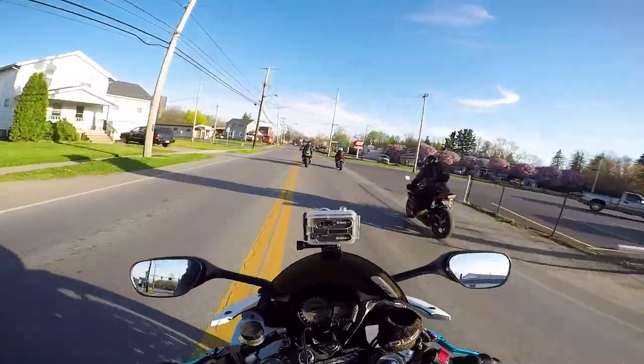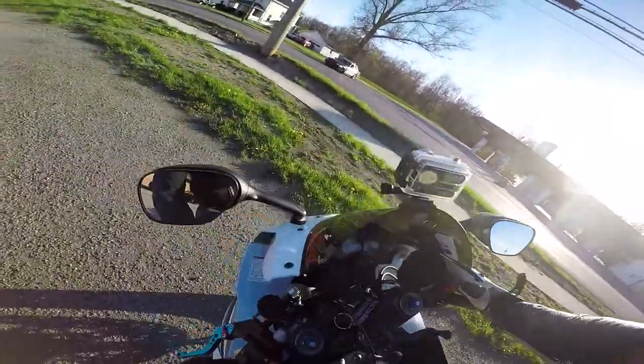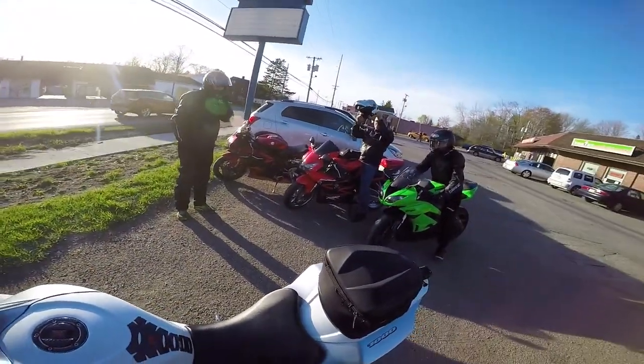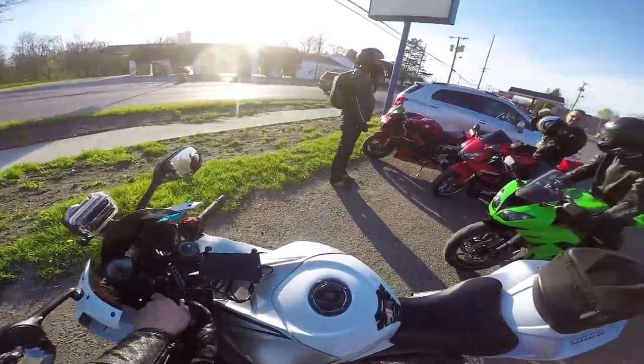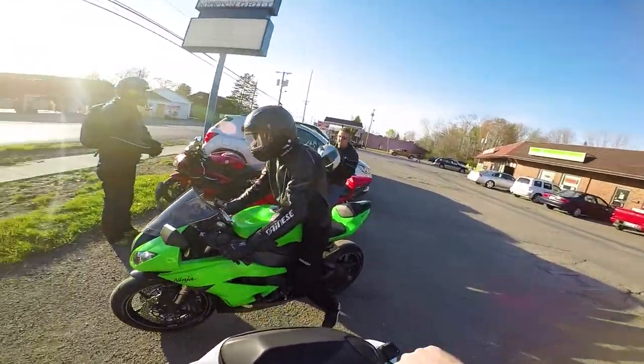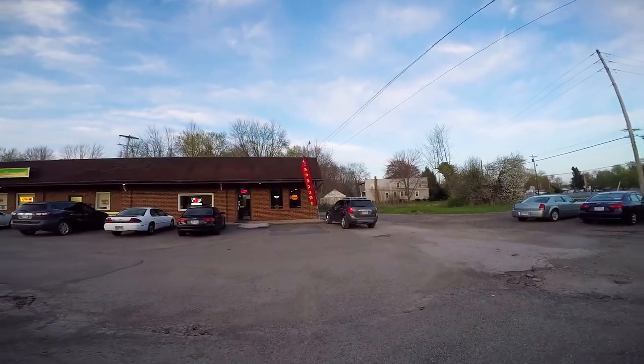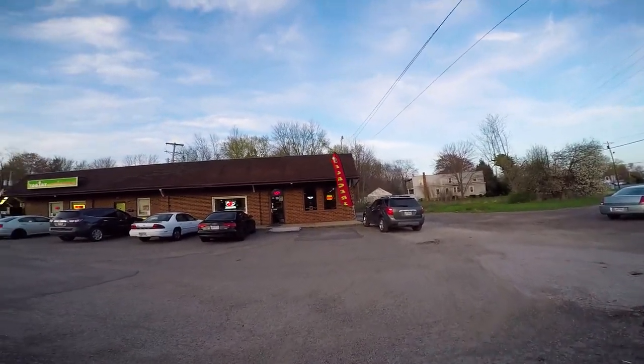Come around back. Pull up, guys. You want a car to bash into us? No, but I want to get a shot from the rear at the cop. Oh, you want a booty shot. I want the shot of the rear before we go into the Big D. Before and after? Compare.